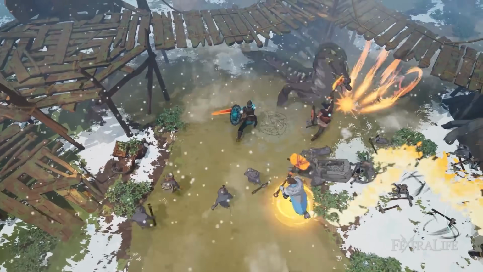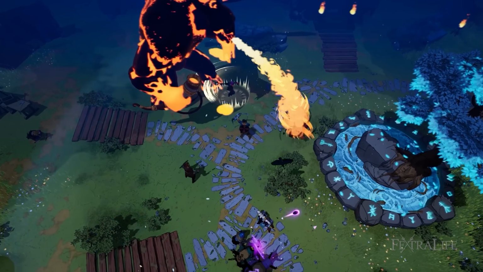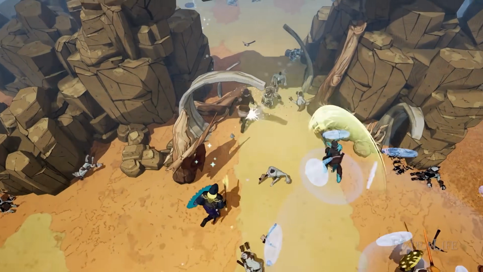Tribes of Midgard is a survival action RPG developed by Norsfell and published by Gearbox Publishing. Your goal is to protect the Seed of Yggdrasil, located at the center of your village, from impending doom by defeating the enemies of Asgard. Do you have what it takes to survive?